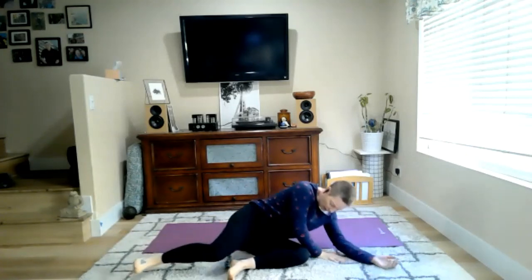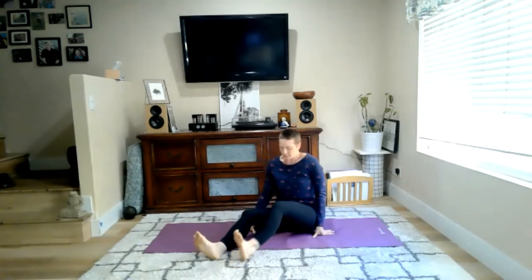And then when it is time, we'll bring the knees into our chest. We'll roll over onto our side. And we'll help ourselves up to seated. Bring our hands together at our hearts. We'll take a moment to give ourselves thanks for all of the gifts that we just gave us.